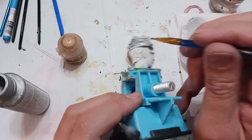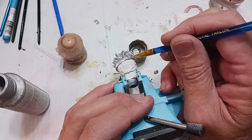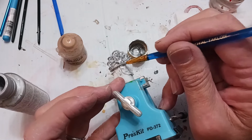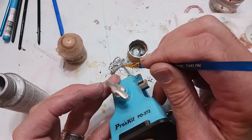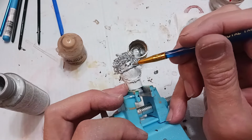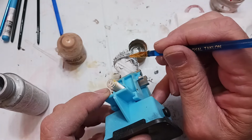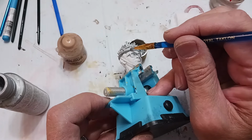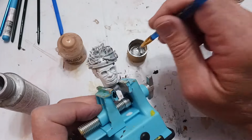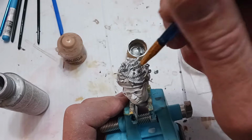I think it's time to buy some new silver paint. I've been happy with this Walmart stuff. I usually get higher end, but a lot of you guys don't want to invest in a lot of paints if you're just doing this every once in a while. I do it once a week, but if you're just doing it occasionally, the Walmart paints aren't bad. You may have to do a couple of coats, but the silver stuff is actually pretty good. I have no complaints. I think it is starting to get old, so I'm going to have to break down and get my 59 cents plus tax and probably get a new tub.